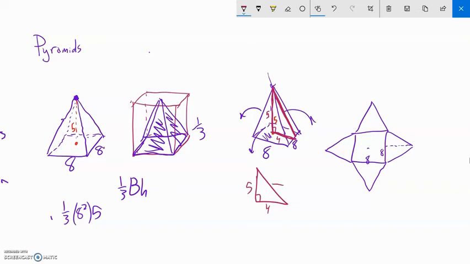So what I have is this right triangle: 5, this is 4, half of the 8, and the height. That dotted length that I'm trying to look for out here, it's just that hypotenuse, so I can get that with Pythagorean theorem. So let's call it c. c squared is a squared plus b squared, so c squared would be 25 plus 9, which is 34. So if I square root, that's the square root of 34.